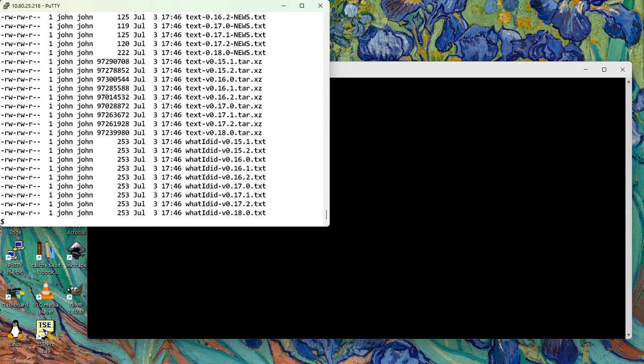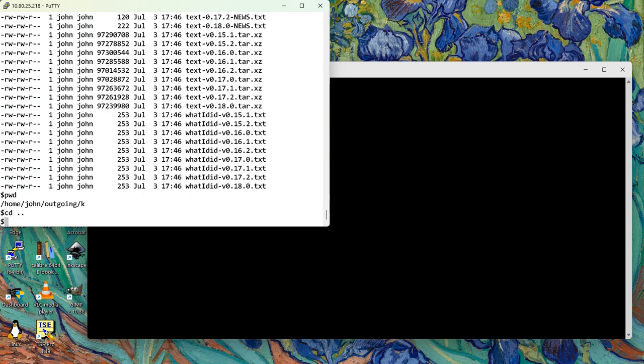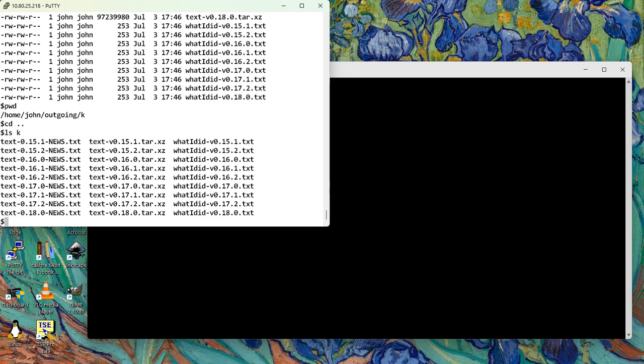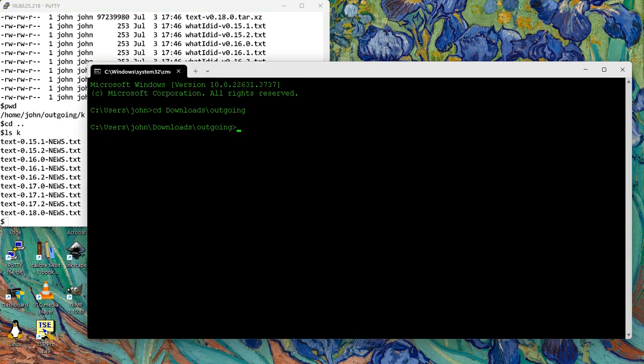Here they are, and you notice there are a lot of files, so using pscp to copy them one at a time would take too much typing, and I want everything in that K directory. So that's why we need this new to us tool, psftp.